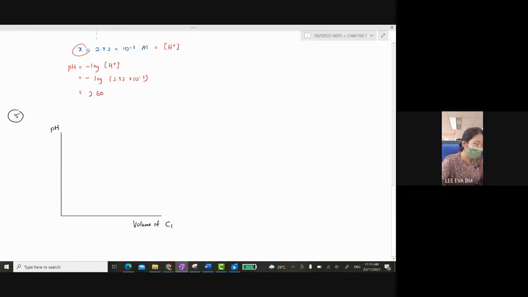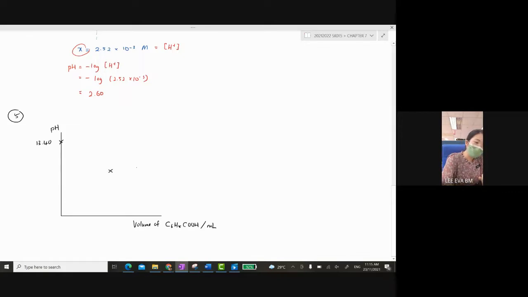So sometimes in the objective questions, you need to pay attention to the x-axis. See what is the formula given in this case. All right, so this is volume of titrant, and in this question, titrant is your benzoic acid. So your initial pH, just now you calculated, is 13.40. And then your pH at equivalence is more than 7.